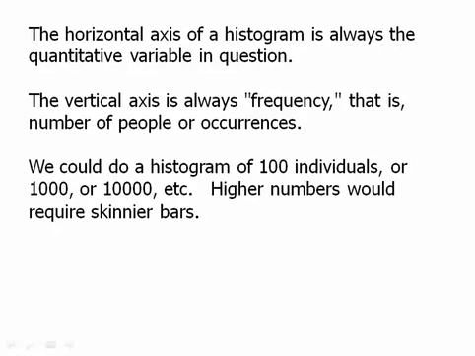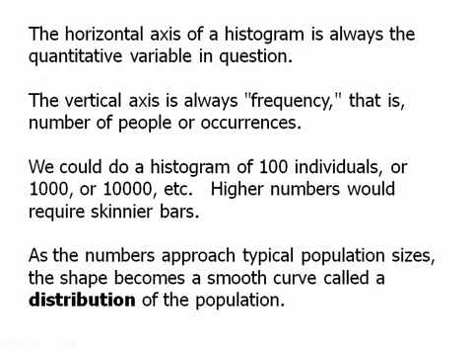Well, you can imagine where this is going. Instead of 100,000, suppose we had millions or hundreds of millions. Suppose we're dealing with the population the size of an entire country. Well, then what's going to happen essentially is the bars get so skinny that it becomes continuous, and the shape becomes a smooth curve called the distribution of a population.